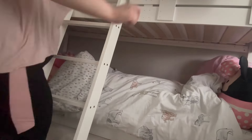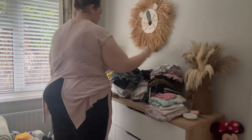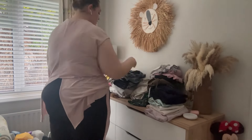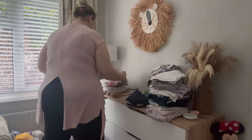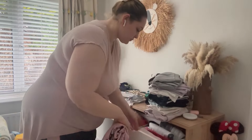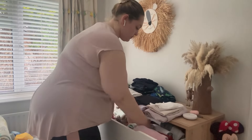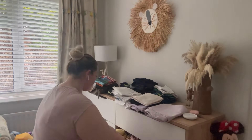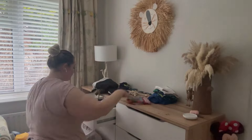I had done both bathrooms, but by the time I came upstairs to do the bedrooms it was already quite late, so I just got the kids ready for bed. I think this routine would benefit from being split into a morning and evening routine, because making the bed at five o'clock in the afternoon when the kids would be going to sleep in two or three hours just made no sense. Because I had already wiped all surfaces and vacuumed the previous day, the room really didn't need more cleaning.